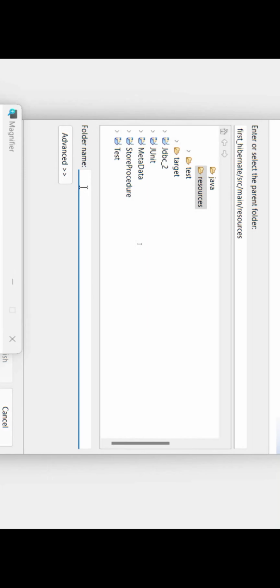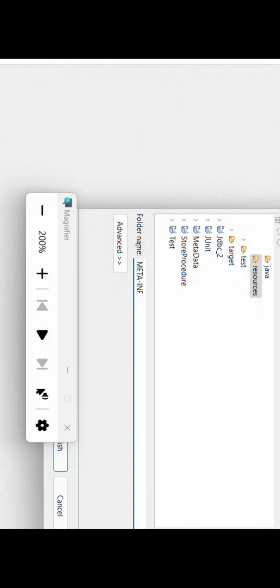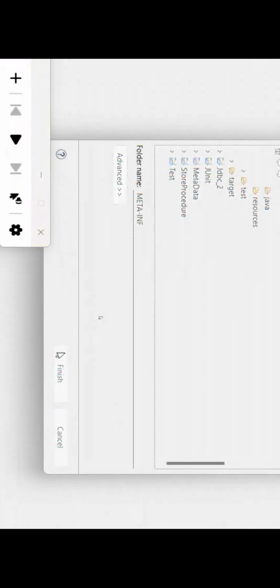Here you need to give the name META-INF. What is the folder name, guys? META-INF, meta hyphen inf. Then click Finish.